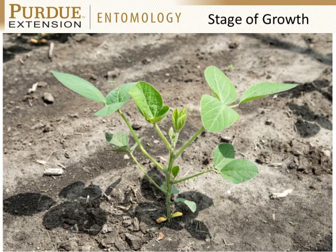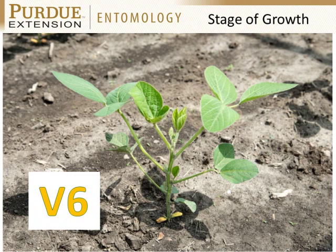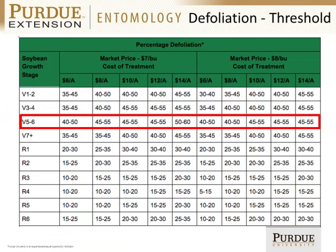All right, so here we are. On this table, once again, we already know our growth stage. What was our defoliation again? 17. Do you think we're even close on a treatment threshold here? Not even close. Look at these percentages when it's in the V stages. What do you see mostly? 40s and 50s. I think you already knew that.